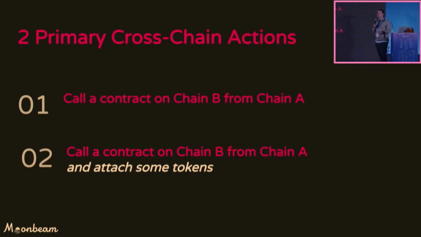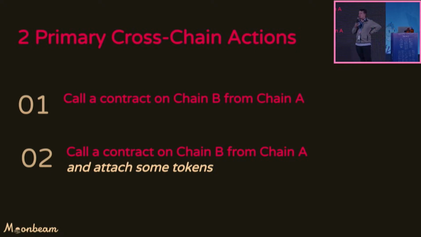So there's typically two types of transactions that you would want to make. One is just to call a contract on a remote chain. It could be as simple as sending a message. We have several tutorials that show you how to send hello world messages to other chains. But more likely, you're probably going to be calling a contract. And that could include things like buying an NFT. It could be making a swap. It could be depositing some collateral. It could be anything. Anything that you can do on a blockchain, you can make that into a cross-chain call. And we'll go into exactly what that looks like in just a sec.